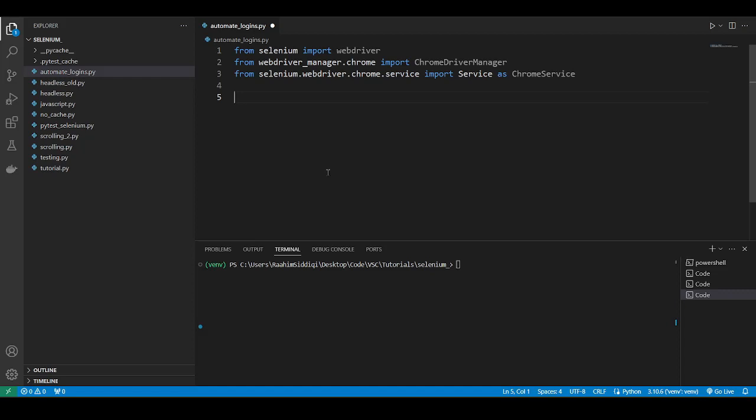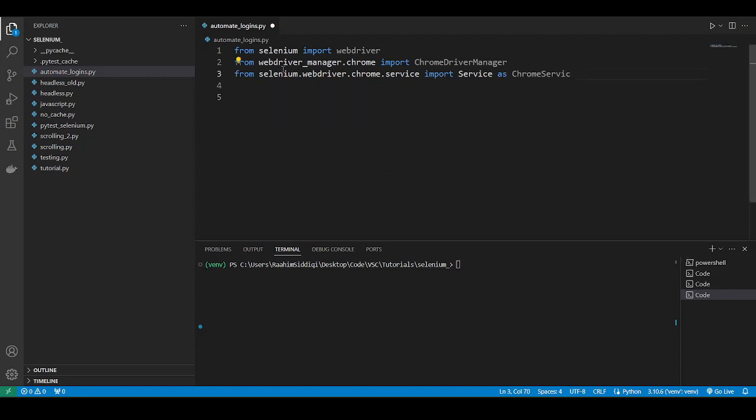But there's a different way of doing it that I've found recently and I've been using a lot, which is using this library called Web Driver Manager. This is a very cool library that basically automates all of that for you. It downloads the appropriate web driver for you, and it also installs it, handles all of that for you behind the scenes. You don't have to do anything. It's all done in your code, okay? And obviously, for those of you who are first-time users of Selenium, also download Selenium, okay?